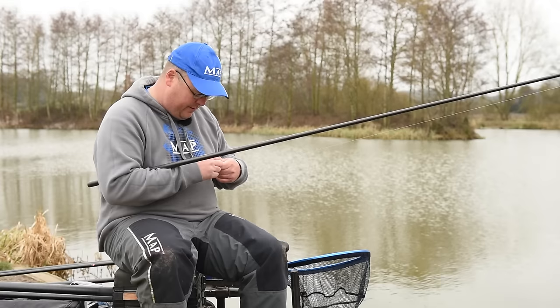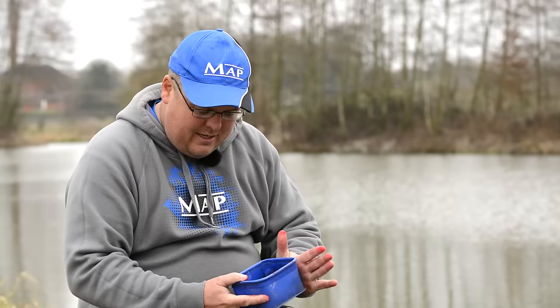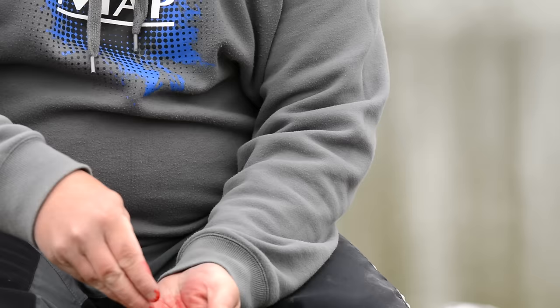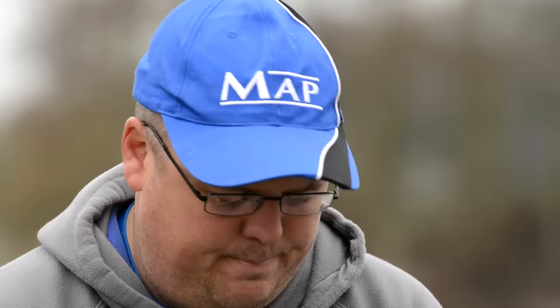It's often the case that you do get a few small fish moving in - a little tiny perch before the F1s arrive. Another point to make: I've definitely found the last few months that I don't really believe flavours and additives get me bites, but I do like using additives to make my bait behave differently. What I do when fishing maggots is take a little handful and use a little bit of bait dye - powder bait dye - just to give them a really vivid red colour, and I just use these on the hook. If I'm feeding a nice pile of maggots and they're on the bottom, at least my hookbait will stand out clearly on top of them. I'm not after something obviously different like purple - I just want something that will subtly stand out but still be exactly the same as what I'm feeding.